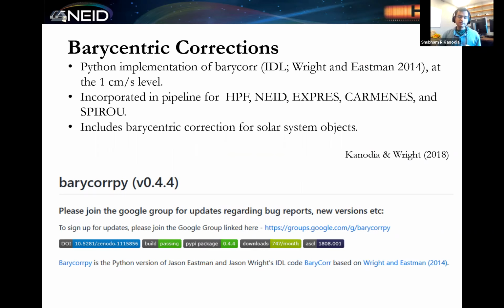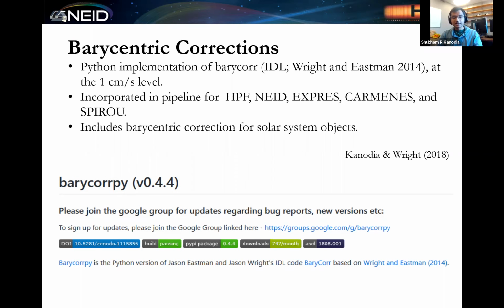So NEID is trying to reach a much lower instrument threshold than HPF, because around solar type stars, we need the lower precision to find these smaller planets. And therefore, we need the centimeter per second precision when it comes to barycentric corrections to really reduce the instrumental floor. Now this algorithm is also used in other instruments, be it HPF, NEID, EXPRES, and so on. But the important thing I would like to mention is that you have this algorithm which works great, but to feed it, you need very accurate and precise parameters.